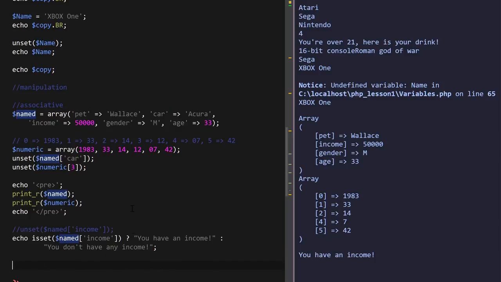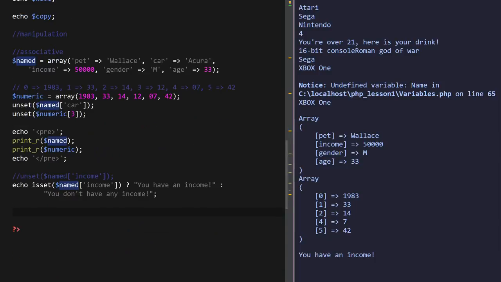Now, there's also some functions to determine the data type of the array, like, for example, echo is_array. You can check if the variable is an array, and then do the same: I'm an array, I'm not an array.